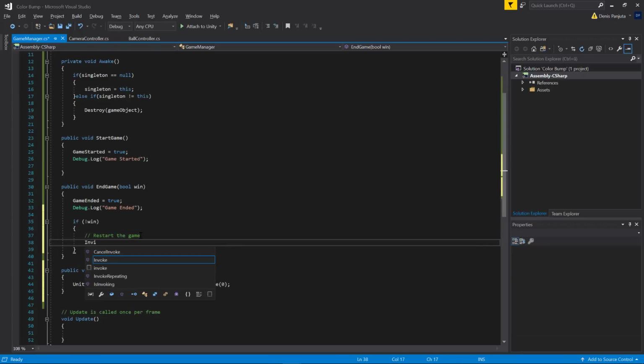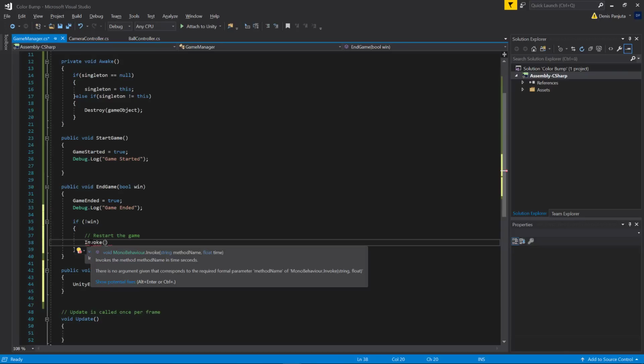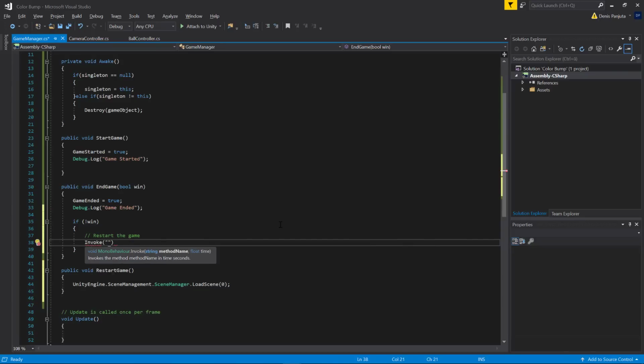So we're just gonna say Invoke, and this Invoke method is gonna call something after a specific time period has passed, and we're gonna call the RestartGame method. And here it's important that it's typed exactly the same, so it's best if you copy and paste the name of the method. It should be called after 2 seconds.